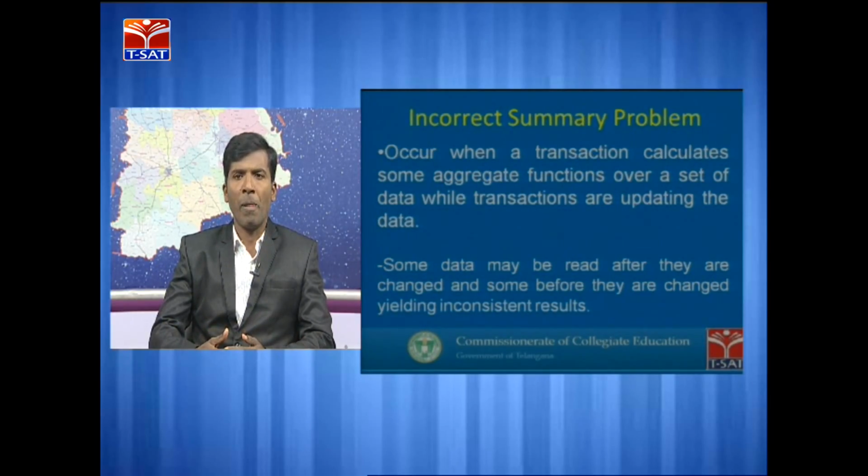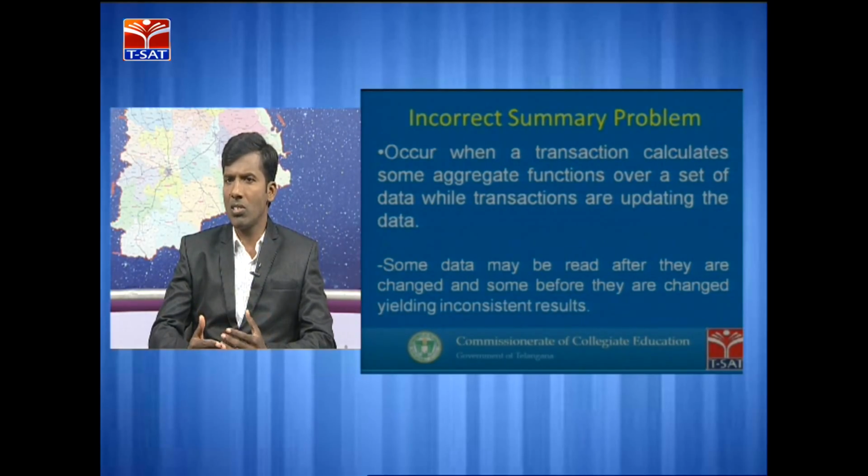That is the reason I say databases always maintain up-to-date information with the help of sophisticated software called a DBMS. If the incorrect summary problem forces the database to yield inconsistent results to the users, then the database is not perfect enough to manage the operations being performed by different kinds of transactions. So these are the three problems which really create confusion among the transactions if they are not managed properly. Then a question comes to our mind: how do these problems need to be managed?